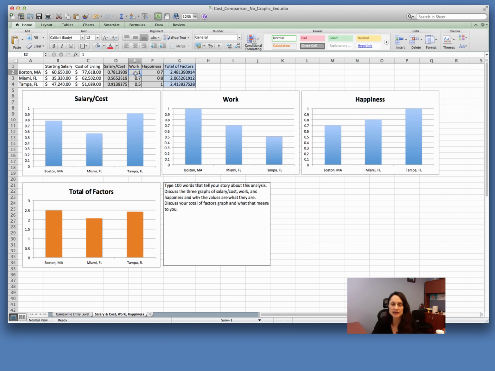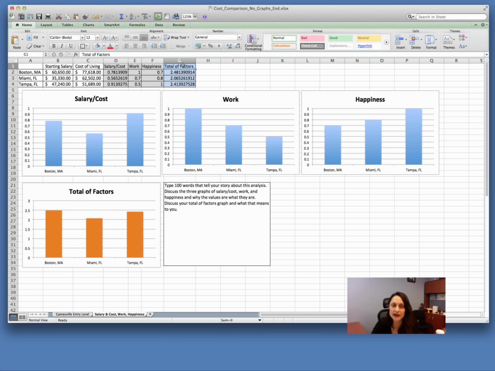And we rank these as 1 being the peak of work happiness, work fulfillment, and 1 being the highest of happiness, and then doing some fractions down from there, maybe ranging from 0.5 to 1, based on 1 being the most and 0.5 being of the 3 cities maybe your least favorite, or maybe they're all 3 equally high. They don't have to be different numbers. You can have some that are the same number, say 2 cities are both 0.7s on your scale. That's cool. But put honest numbers in there based on thinking about those factors for you.